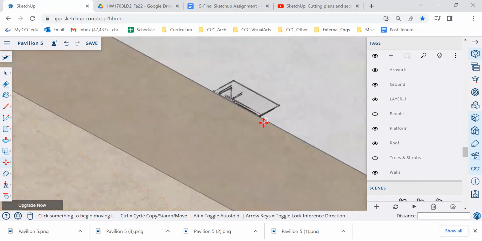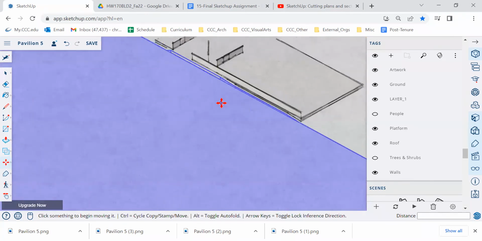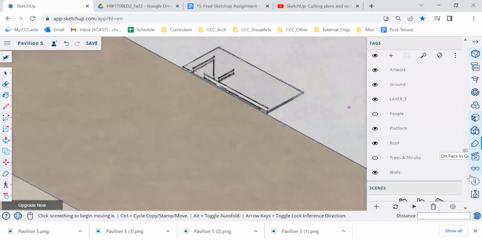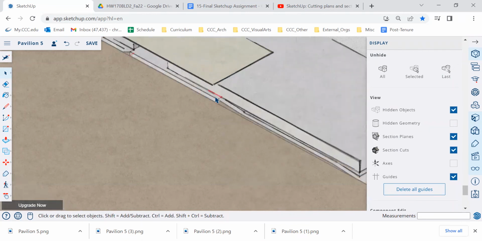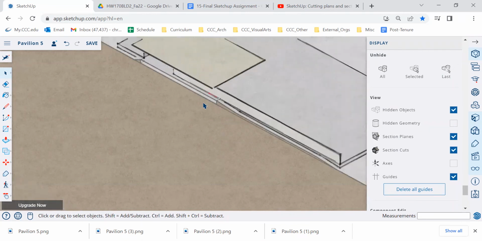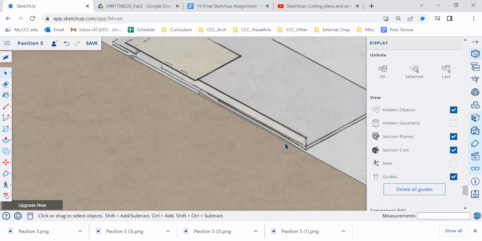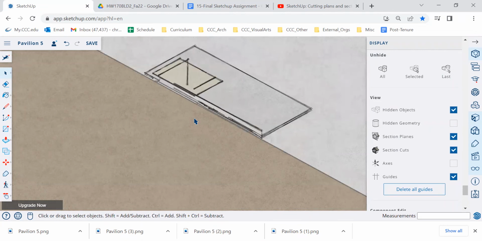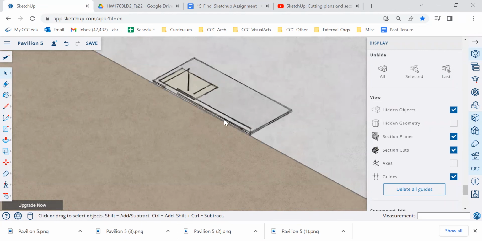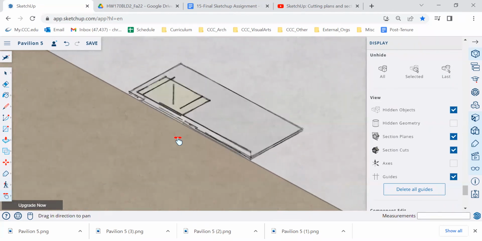And I'll zoom in a little closer. Okay, and I think in this case, I'm going to turn on that roof plane. I'm going to unhide it. Okay, so when I come in a little closer, you can see that I'm cutting through the ramp. Now it's a little bit small, so I'm not getting a whole lot of detail, but I think for this one, what I would suggest you do is to zoom in as close as you can.